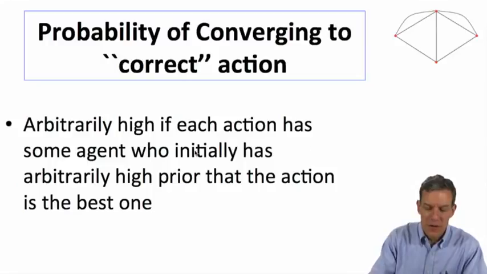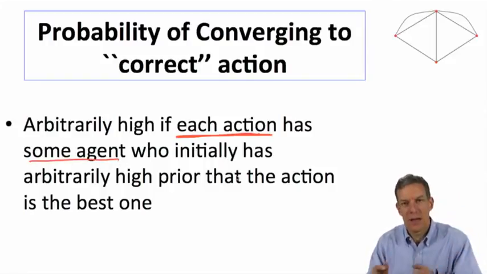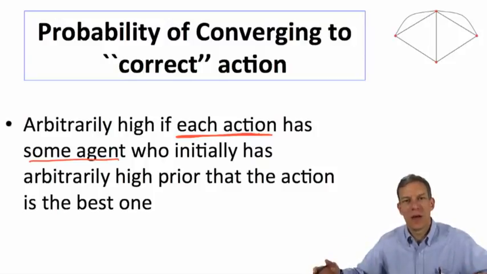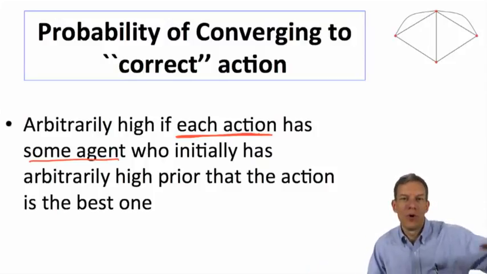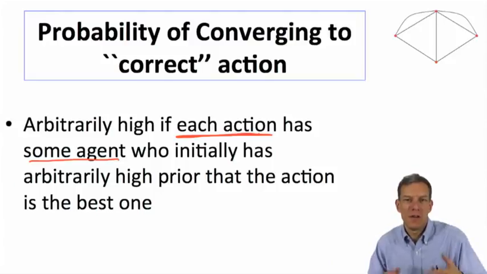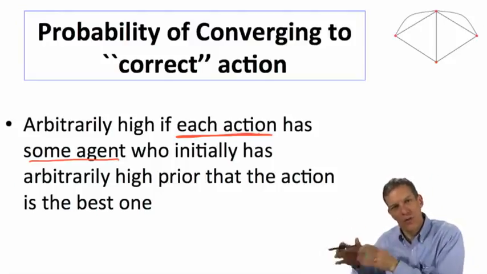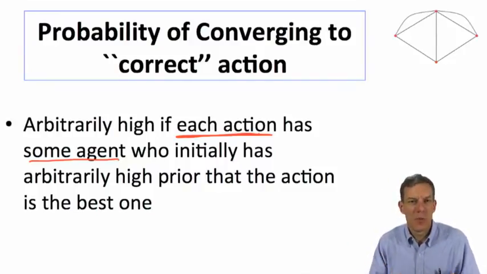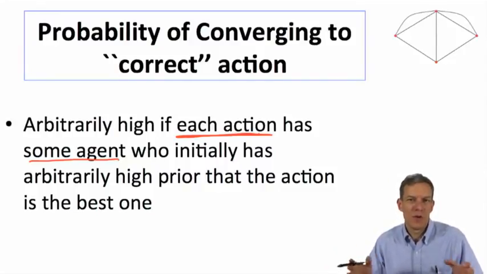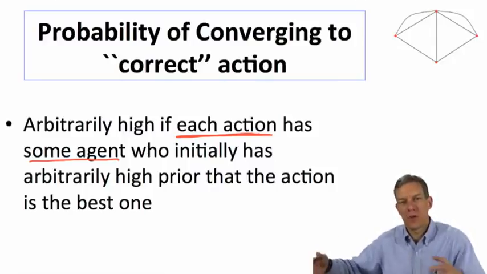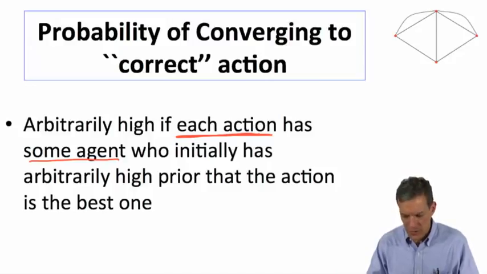Basically, if we add many actions, as long as each action has somebody who initially has a very high prior that action is the best one, then we'll get enough experimentation in these different actions so that we'll learn about them, and society can learn arbitrarily accurately as long as there's somebody who's really willing to try out every technology. And the case where we might fail to learn is going to be a situation where nobody's convinced enough to begin with to give it a long enough try. We might end up not learning about it.